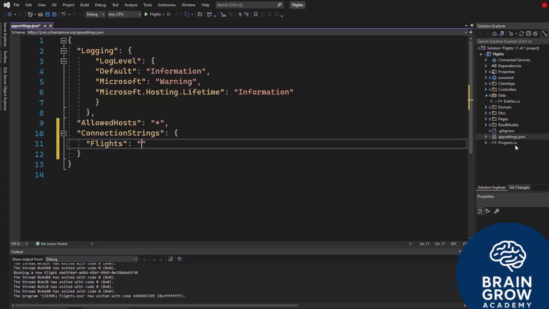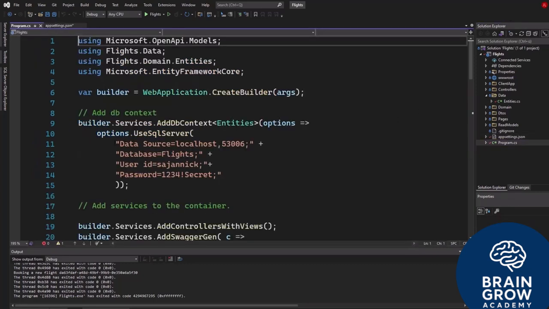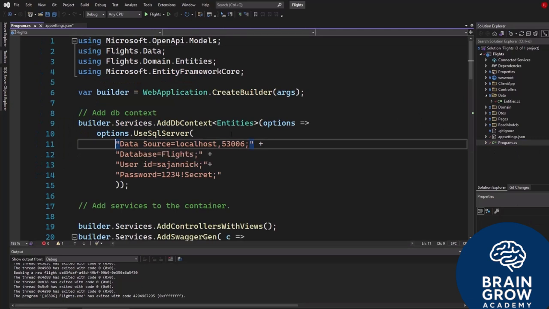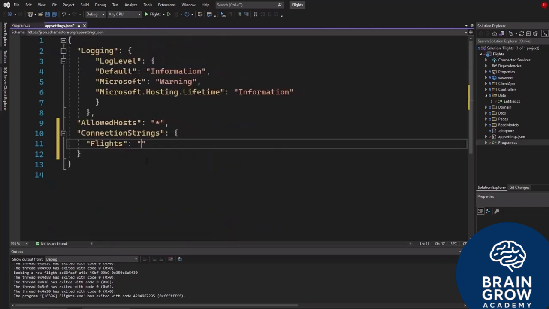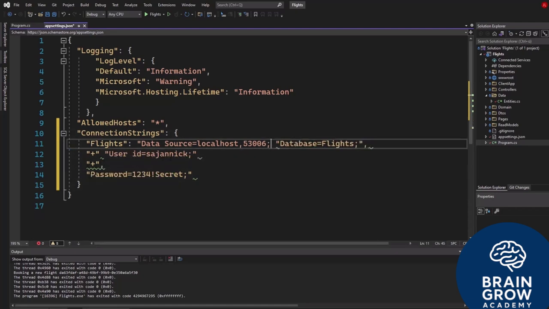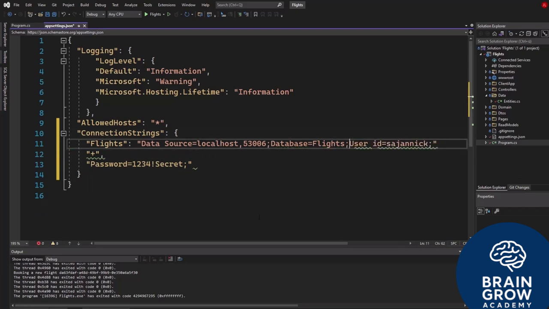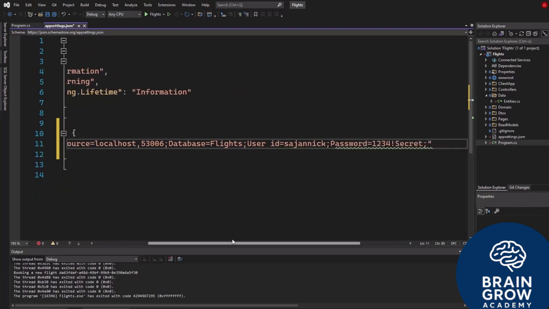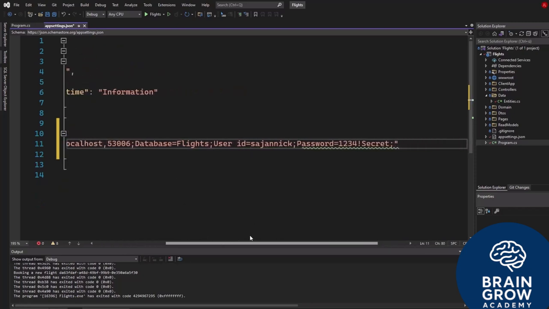Now let me open up program.cs because I have the information here. I will paste it inside here and have to clean it up, right? Instead of adding those plus signs, I will make one connection string, one huge one. It's also a good practice: a long string instead of separated strings that you have to concatenate.